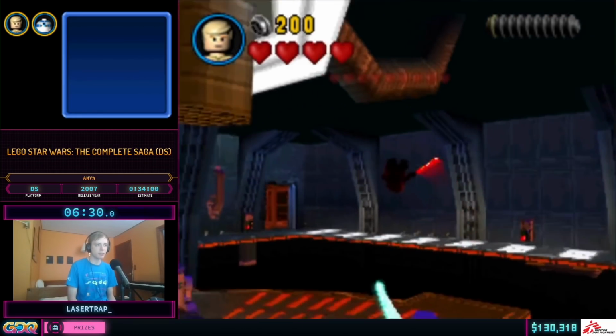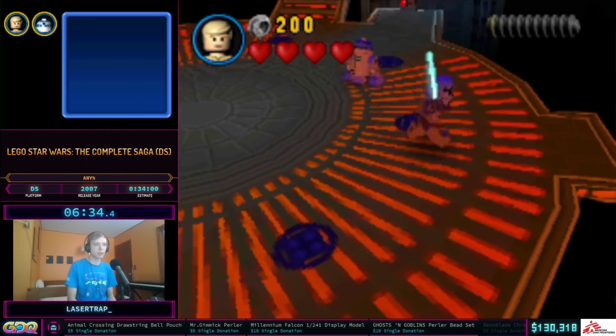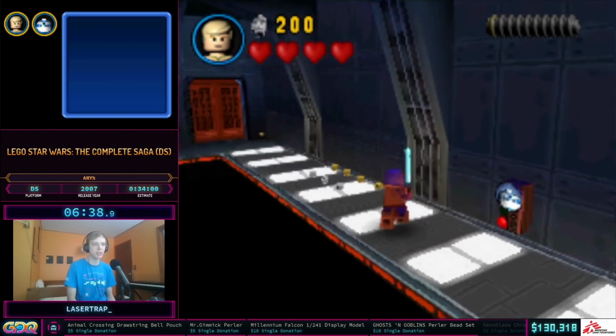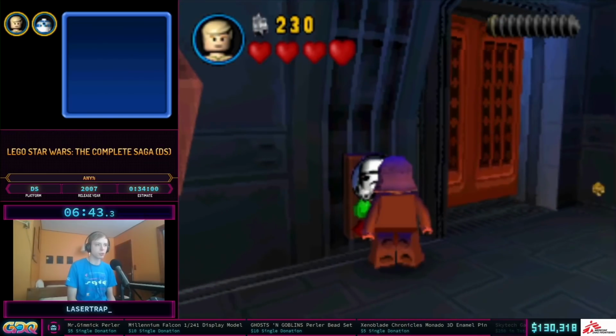And that's the end of the fight. So, also with this helmet, I have to make a bit of a tricky jump. I'm going to just buffer it with a lightsaber swing and then double jump over. Made it. Nice, no problem. And here's the part where I have to use a Stormtrooper helmet.